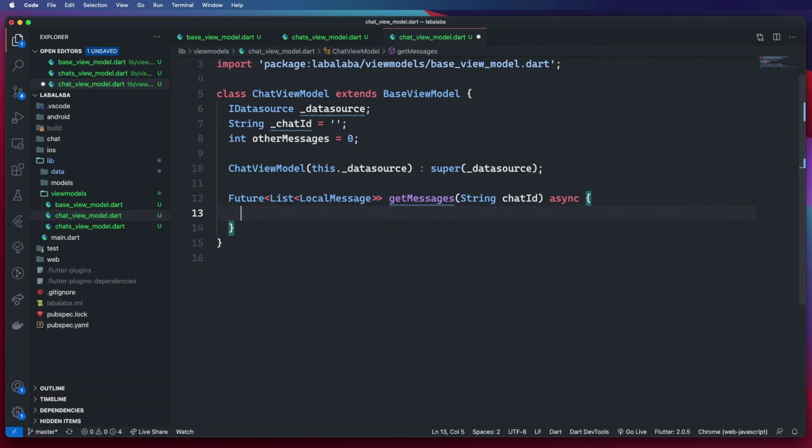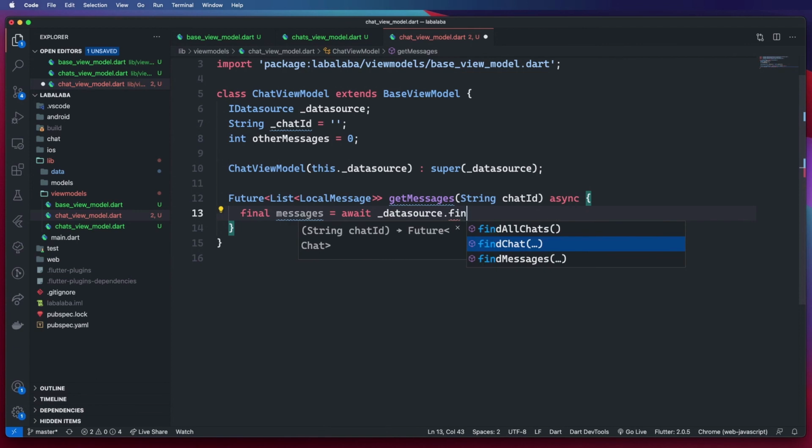So inside of this method, I'll go ahead and say messages is equal to await my data source, find messages for this chat.